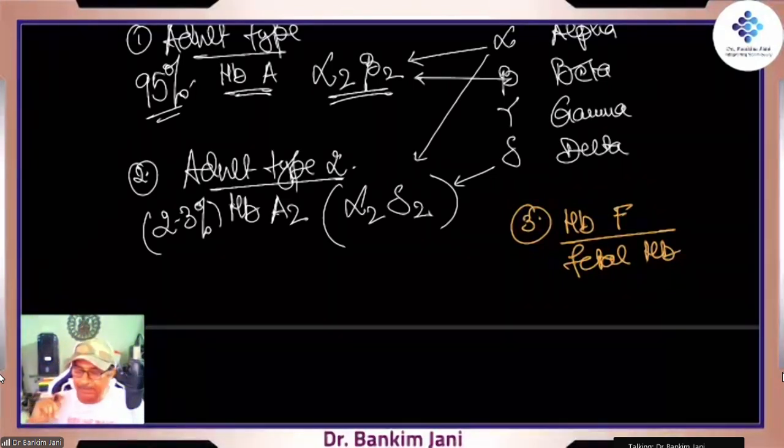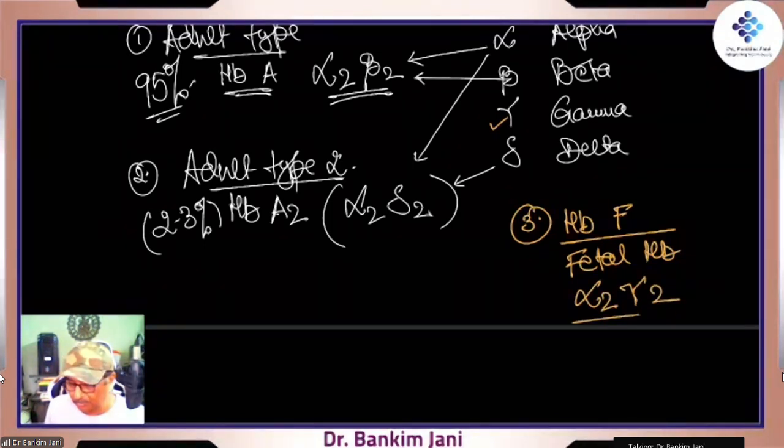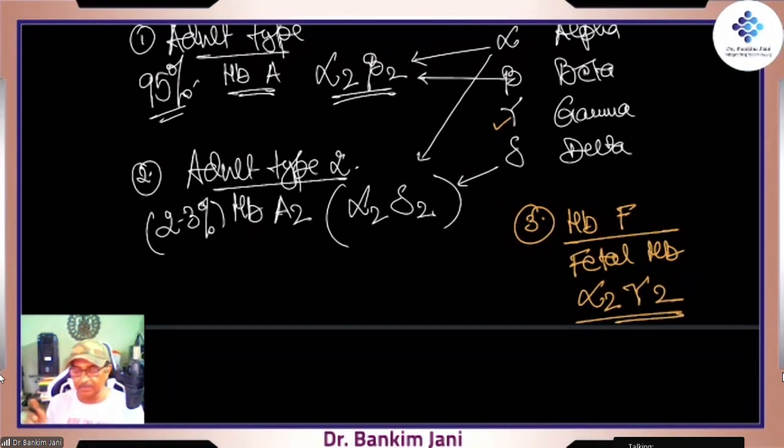So when it is mixed blood, in fetal life we really have to search for where the oxygen is. So we should be having tremendous affinity, that is tremendous love, for the oxygen. Wherever the oxygen is, just grab it so that we can use it. So that's why this is also called fetal hemoglobin, fetal type. And this is where the gamma comes into the picture. This is alpha 2, gamma 2. So these are the 3 major types of protein.